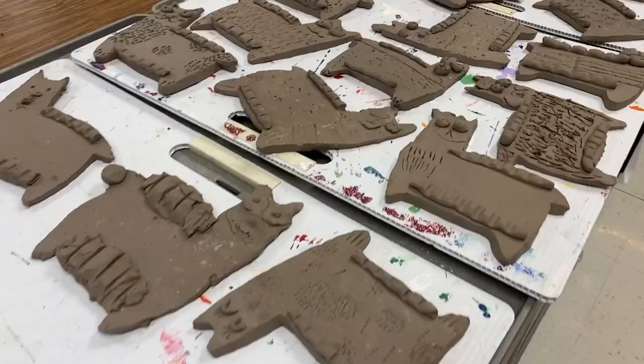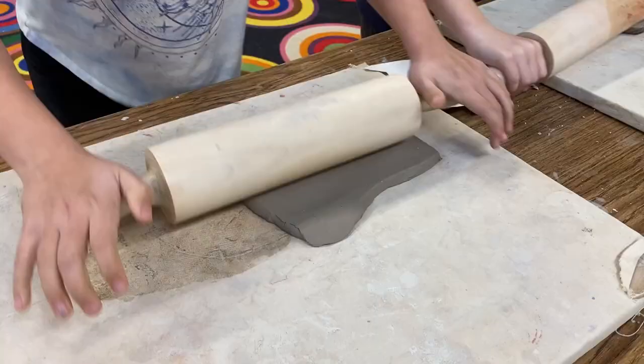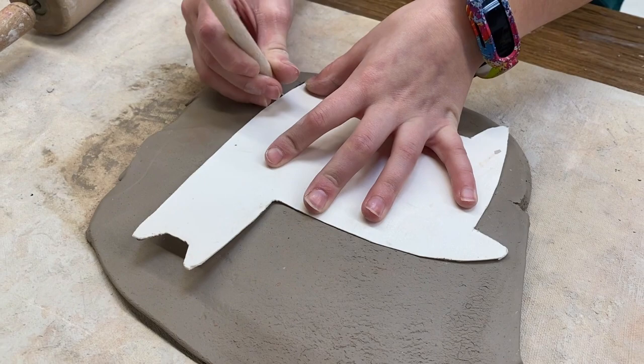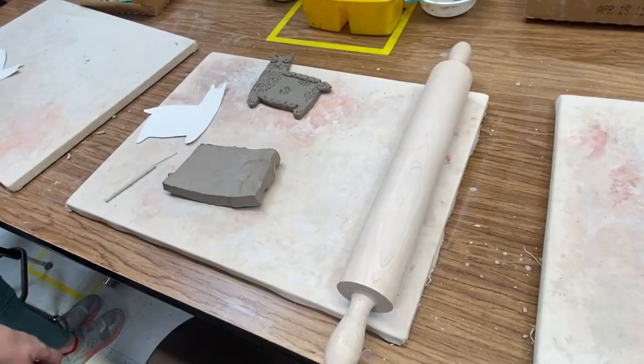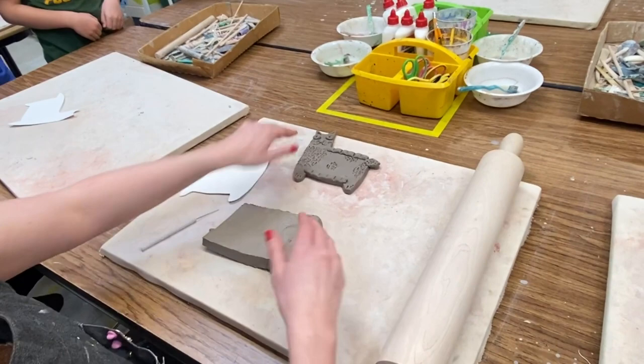For third grade, we're working on these little llama looms. I got this awesome idea from Amanda Shaughnessy at Studio Art Club — she posted these super awesome looms for llamas. We just cut a slab and we're going to add some yarn for their little woven blanket at the end. I'm so excited — they're going to be super cute. First, getting the pancake flattened and rolled out and using our little tracer to cut it, then adding little string holders and the texture on the face.